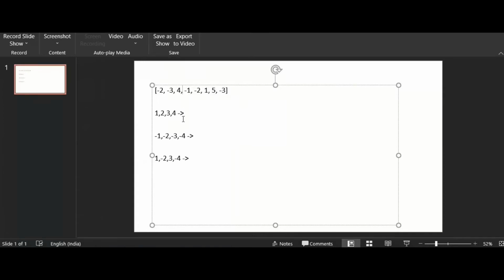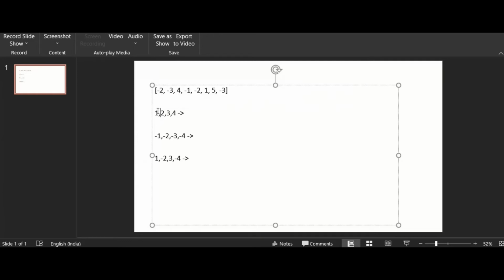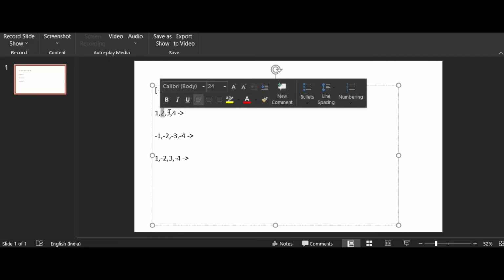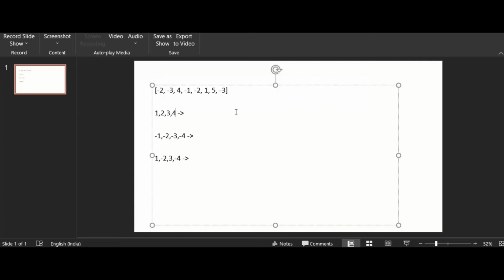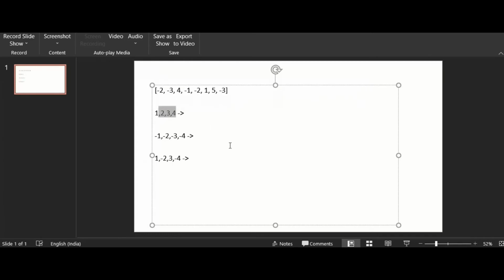If this array has only positive elements like here 1 2 3 4, then in each step we add the ith element to the current max variable. Say your current max variable was 0 and for the first element you added 1 to it, in the next step you add 2 to it, in the next step you add 3 to it, and like this you go on. As you can observe, since all these are positive numbers, in each step the current max variable is actually increasing in its value.